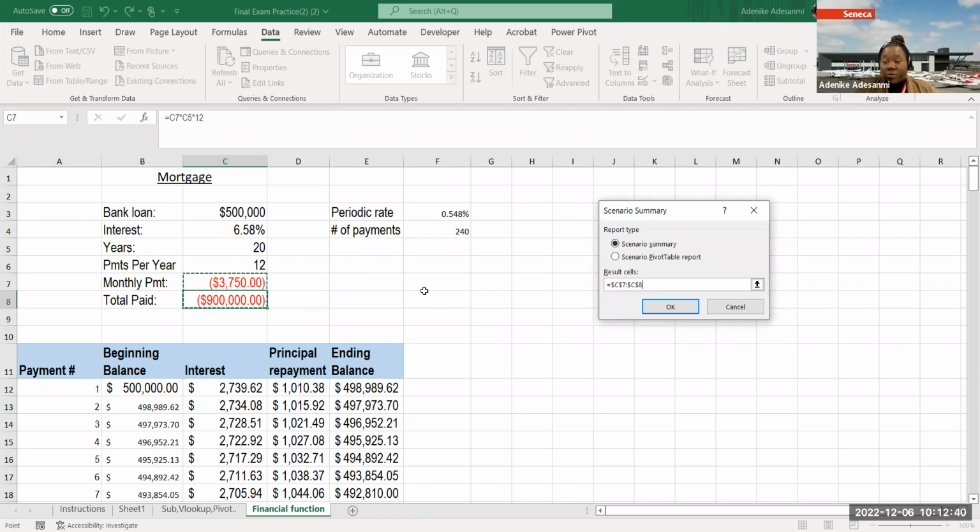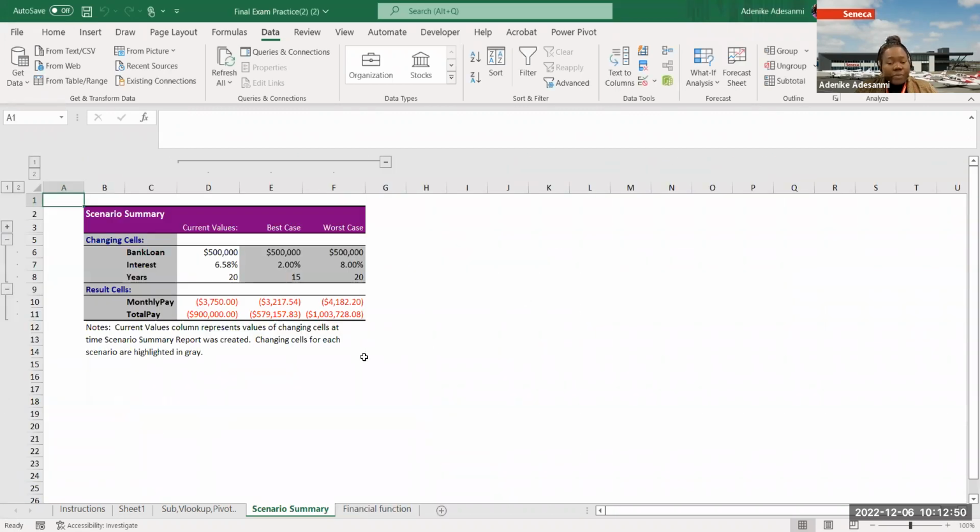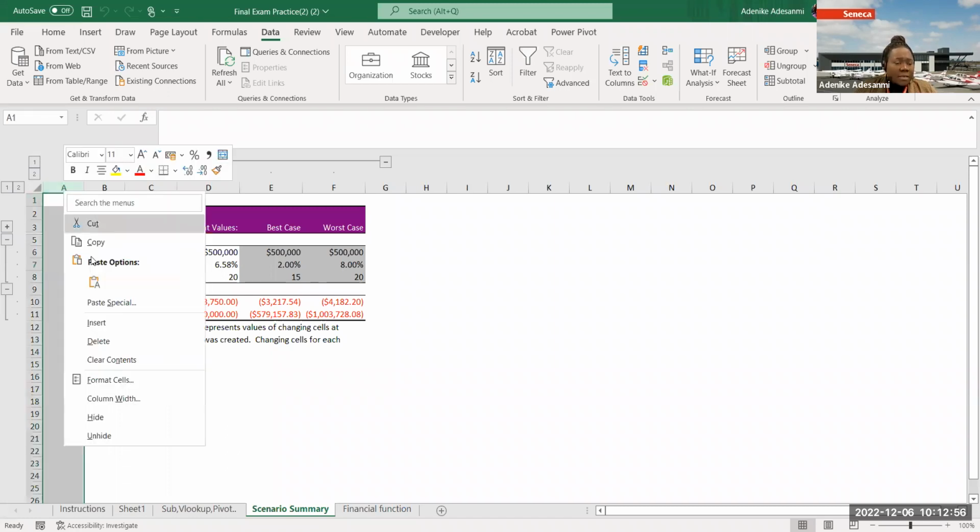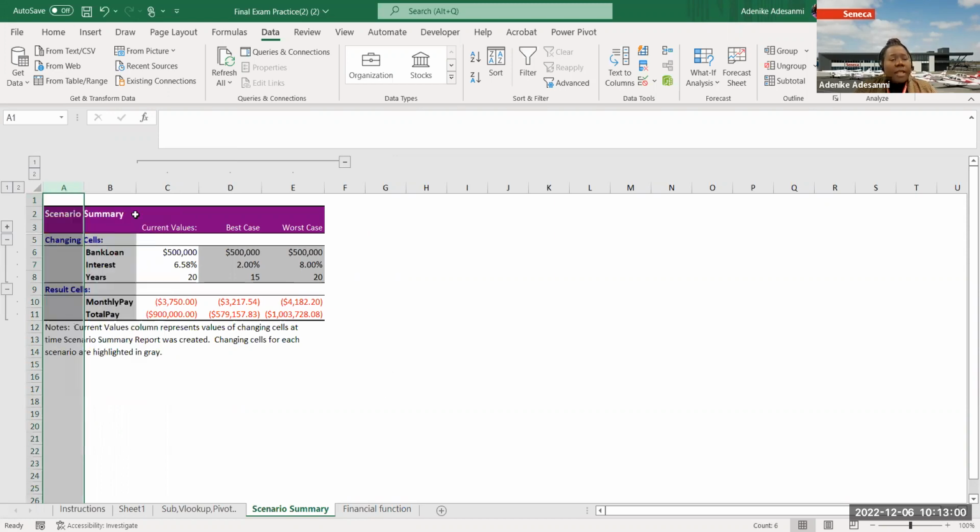That's what I want to know for the best and worst case scenario. So you have to go and select these two. The moment you click OK, it's going to take you to a different worksheet. And on that worksheet, you can delete the first column there. And now we have our bank loan, interest, and years.